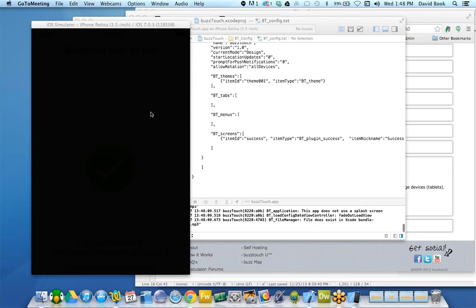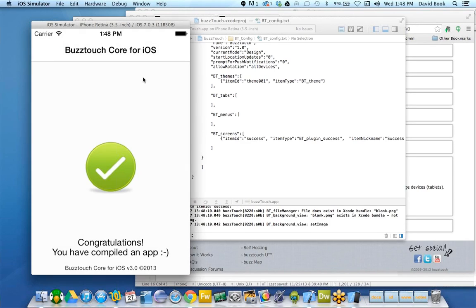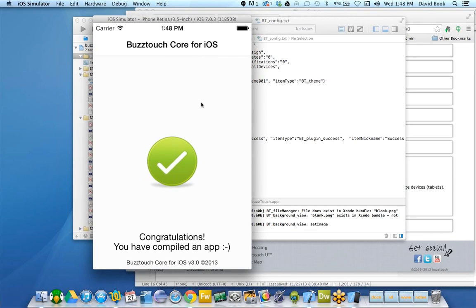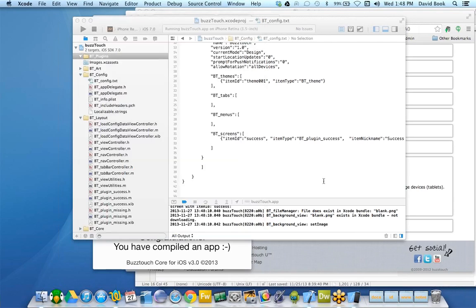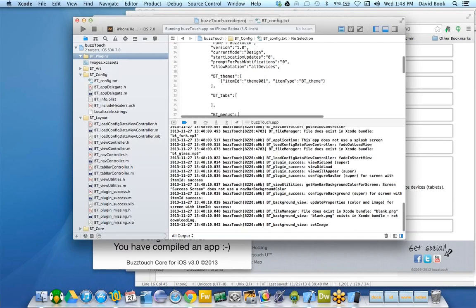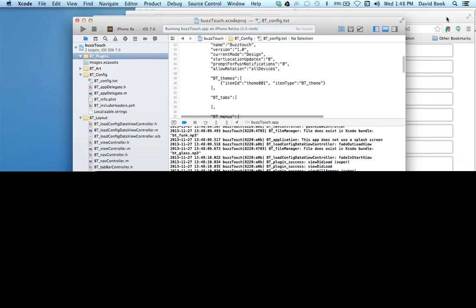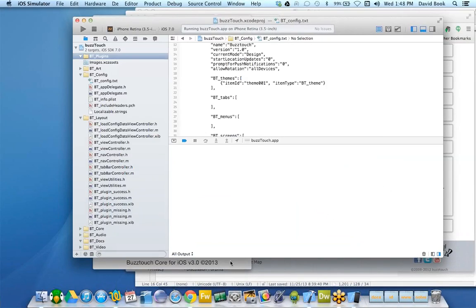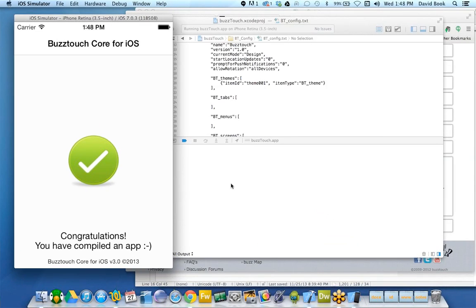So if I look at this app right now, let me get it launched here. It's still compiling. Where the code runs to handle a rotation event changes based on the device that you have, and a few different things. I'm going to show you where that is on this device, and then we can open up the conversation. So I have a generic app running. There are no plugins in it except for the Welcome to Buzztouch plugin, the generic You've Succeeded plugin.